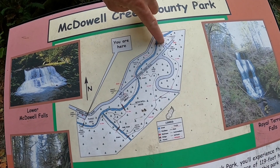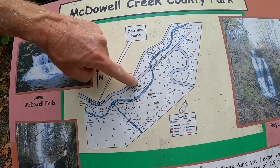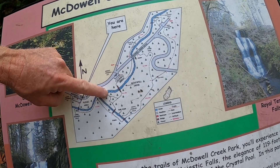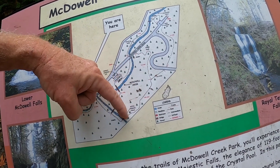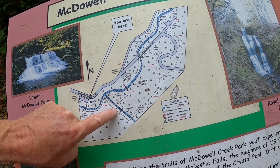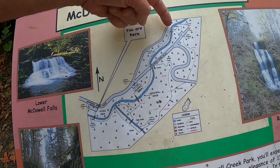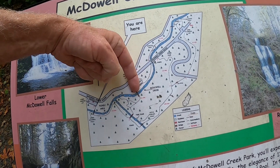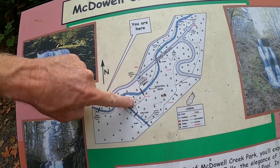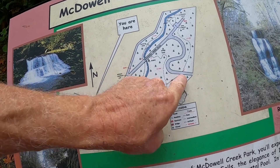We parked right here, walked down to the parking lot. When we came back, we came back this way — remember that right turn that got us here. That's it, that's the two bridges — a lot further than I thought. So we came across the bridge, all the way down to here, across this bridge right here, and then right on back, and our truck was right there.